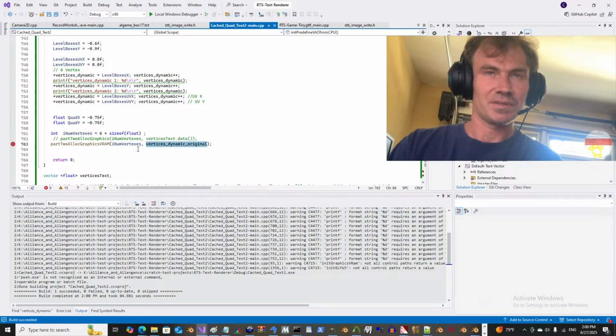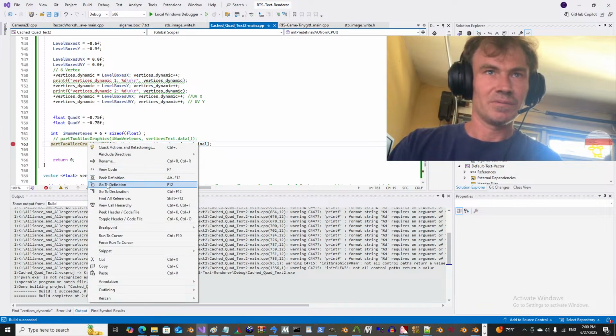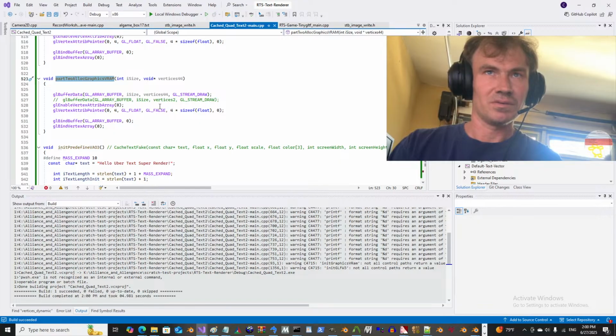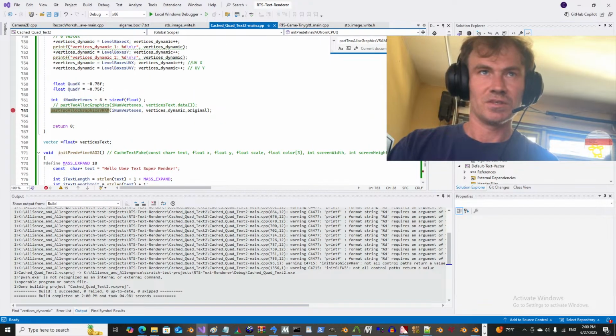Alright, so I have 6 vertices times float. What's wrong with this? It's at the right location. It sends it to the GPU. Right? Stupid GPU.